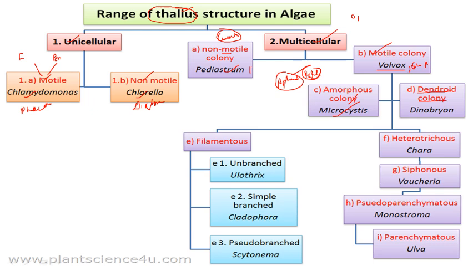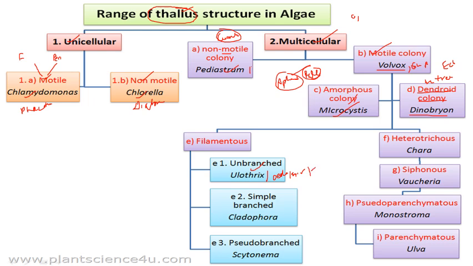Dendroid colony means algal forms which gives an appearance of a microscopic tree. जो microscopic tree की तरह दिखते हैं, ऐसी forms को हम बोलते हैं dendroid colony. So it includes the example that is Dinobryon and Ecballocystis and Ecballocystopsis. Then next we have filamentous forms. So filamentous forms may be unbranched, that includes Coelothrix, Oedogonium. Then we have Spirogyra.